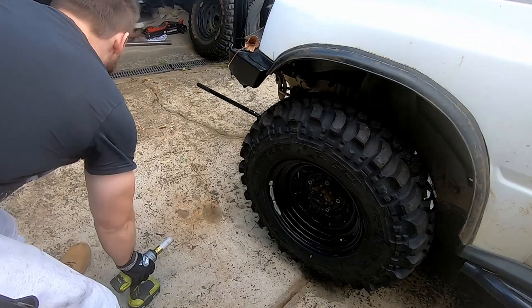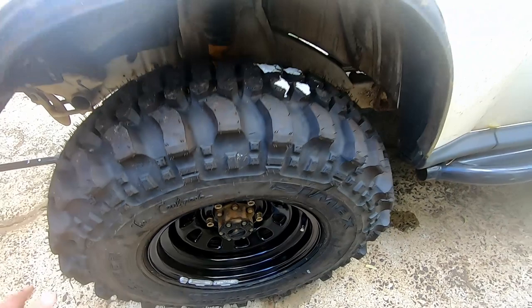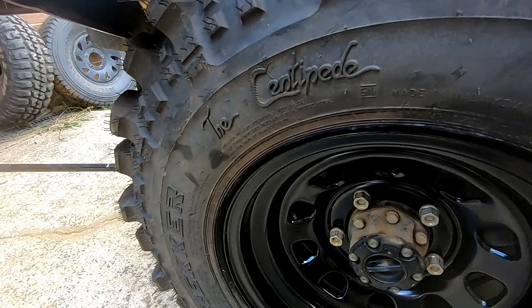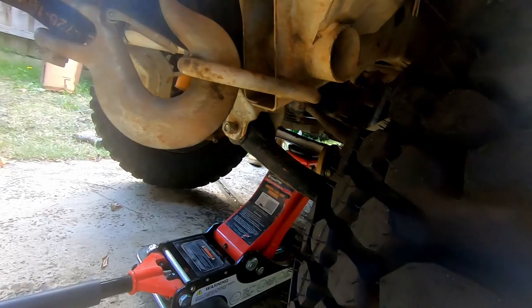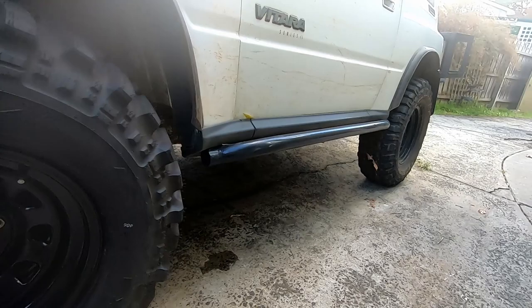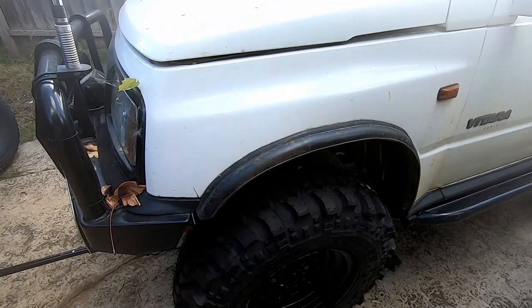Remember how I said my wheel hits the bull bar? Let's turn the steering wheel to see what we hit - turn the key to accessory. We hit nothing on that side, we're all good. That's why you go a seven inch rim, not eight - these are eight inch rims. So if anyone's wondering about fitting 31s, make sure you go a seven inch rim and you won't have any scrubbing issues. You'll see in a minute when we get the backs on they hit this inner edge here, which I've got to do on mine too - we'll set our bump stops to that.